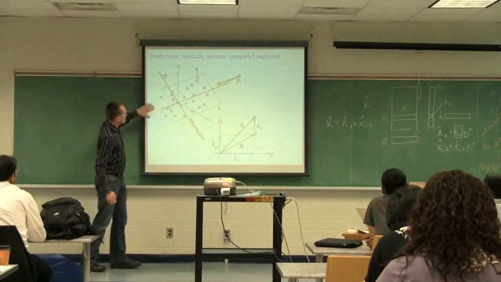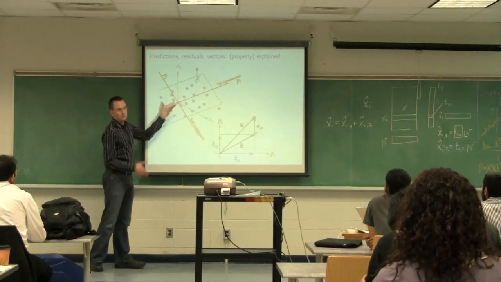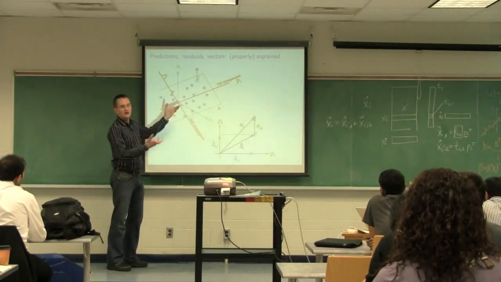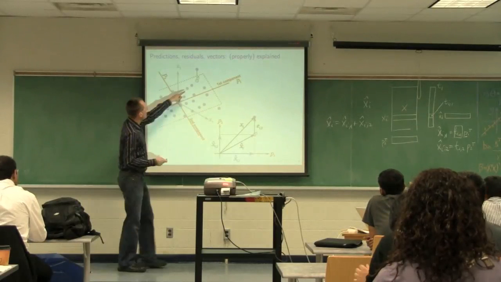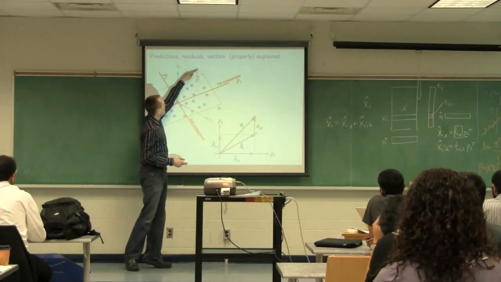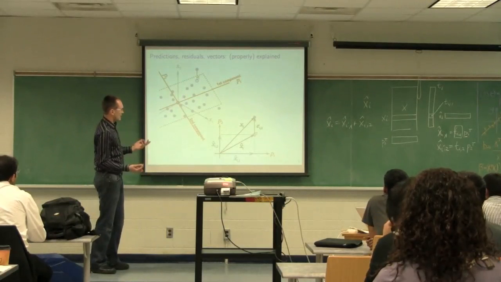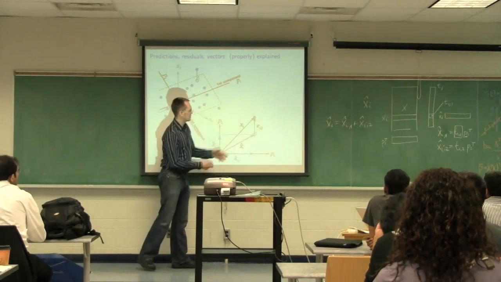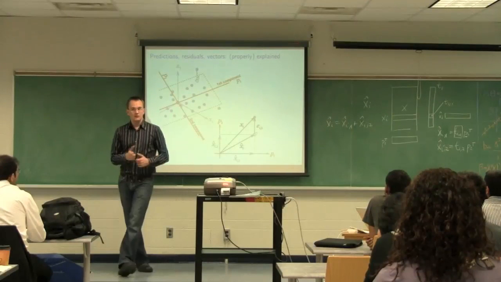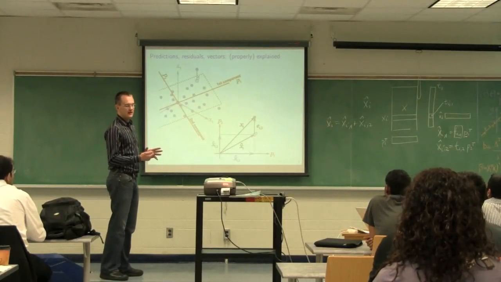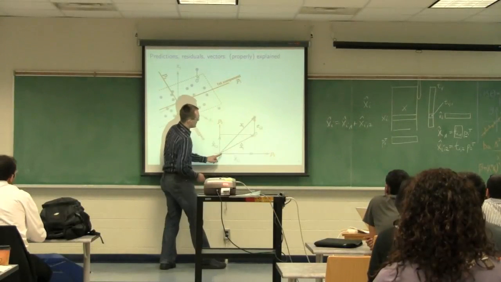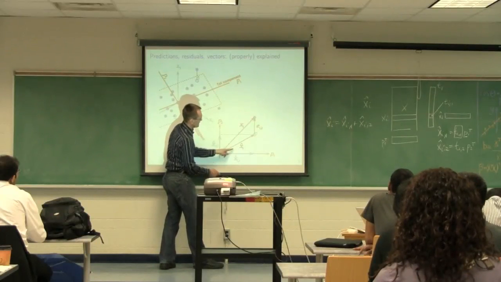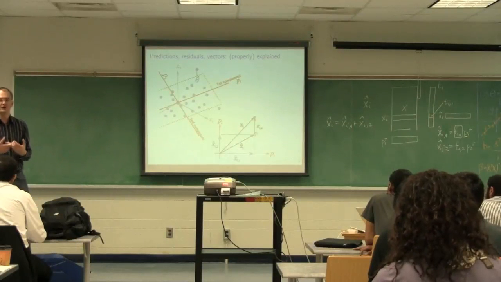These two components, P1 and P2, form a plane in this three-dimensional space. This is a two-dimensional space within a three-dimensional space. The open point represents the projection perpendicular of the raw data value onto that plane. That point is the summation of two vectors.